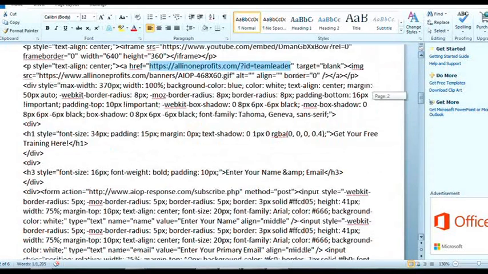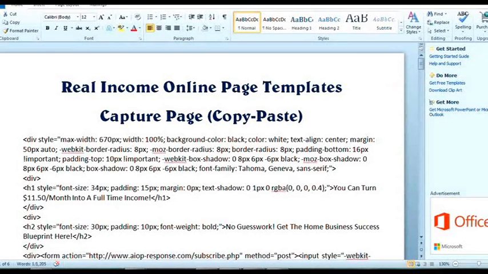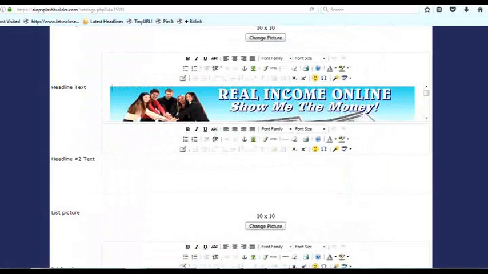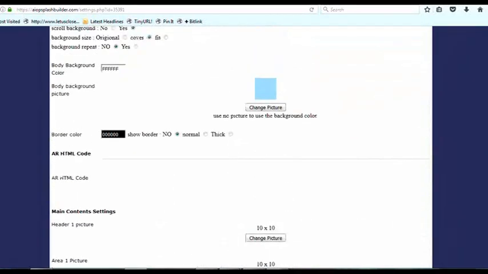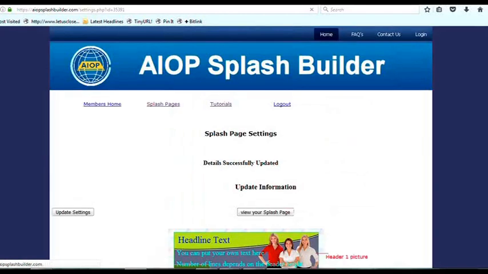Okay. Now you can either do that right in the source editor or just come back and edit the template itself. But either way, that's all you need to change. You want to replace that with your own affiliate ID or affiliate link. So you're just going to paste that in there. And you just want to make sure there are no extra spaces between the quotes and the letters. So just make sure you edit it so that there are no extra spaces between those quote marks and the letters, because that's what makes that code work.